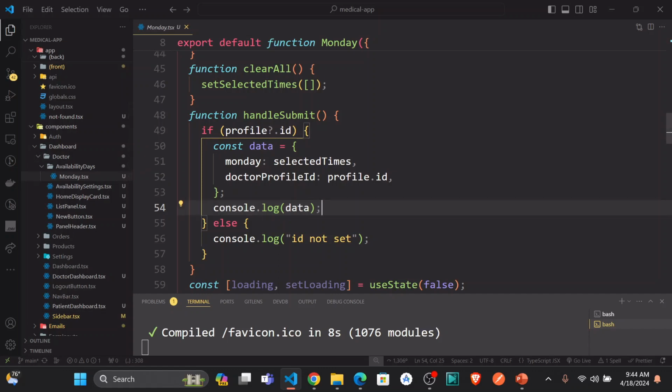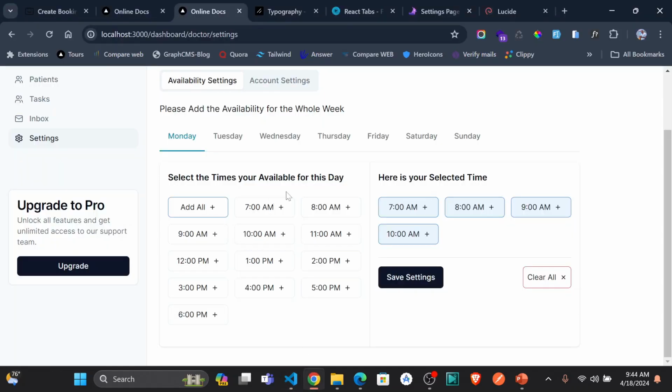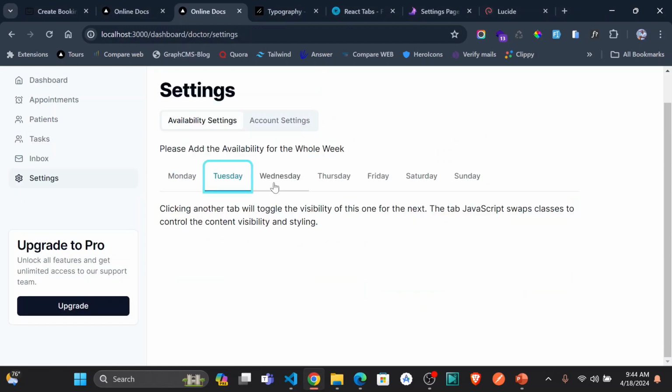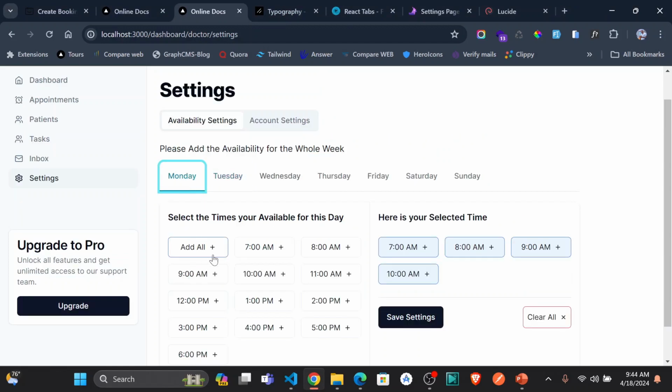Now for the first time, as you can see, we are doing it for only one thing. The first time is going to be create, but then how do we update on this Tuesday, because already it will be having the Monday set?